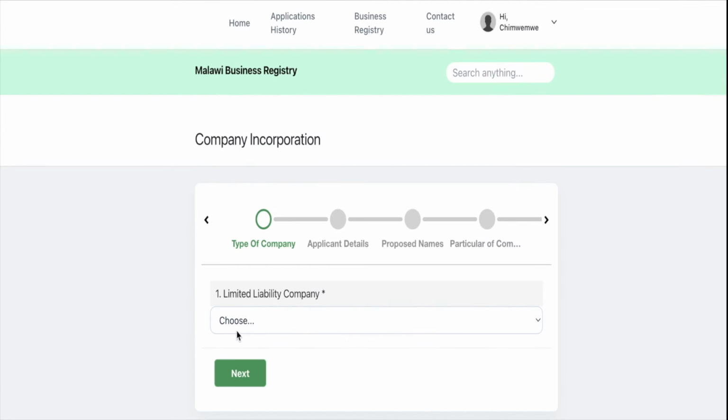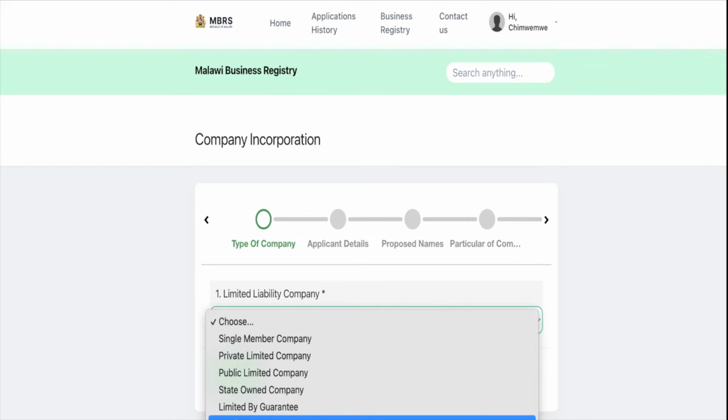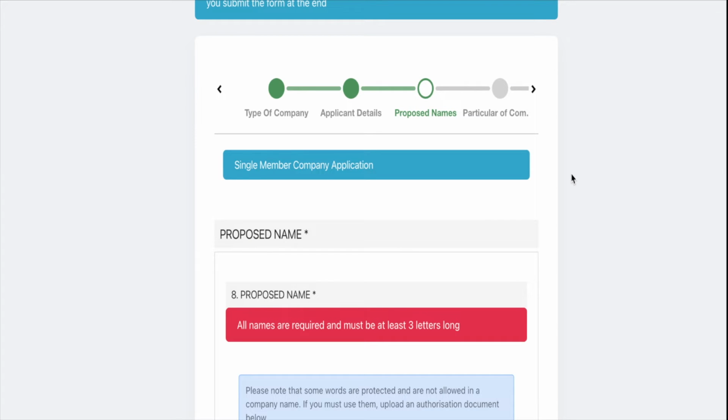And the first step here is to choose what type of limited liability company you want to register. If you click here, you see that there are different types of limited liability companies that can be registered. If you're a foreign investor, you have to choose foreign company. The third step is to input the proposed names.